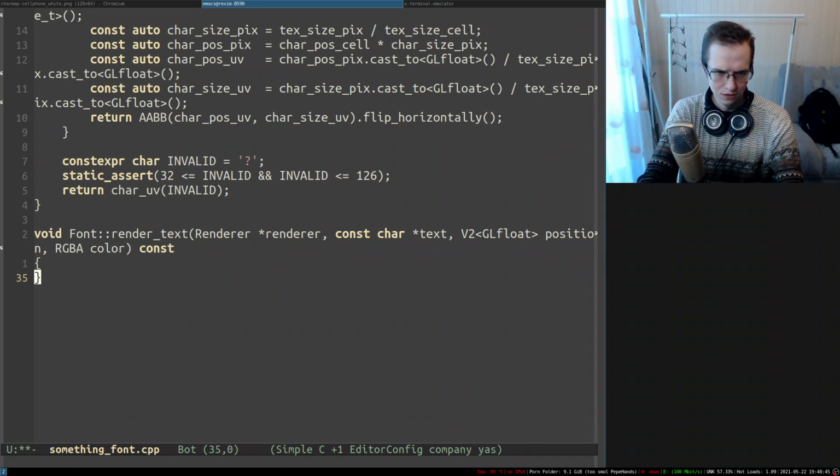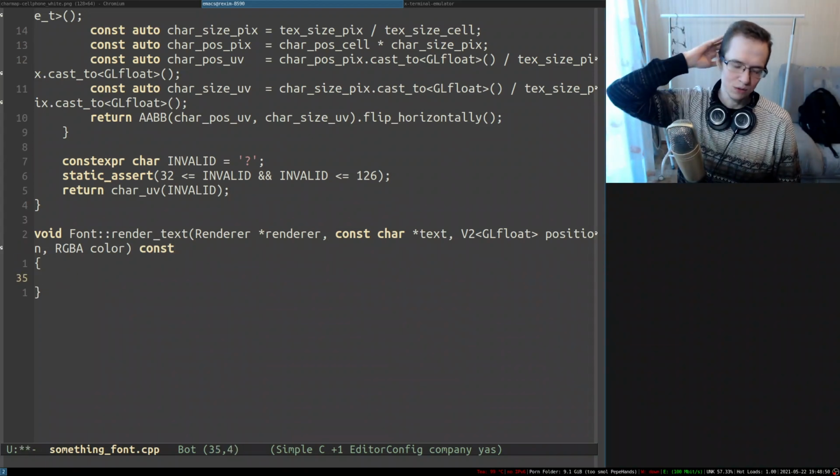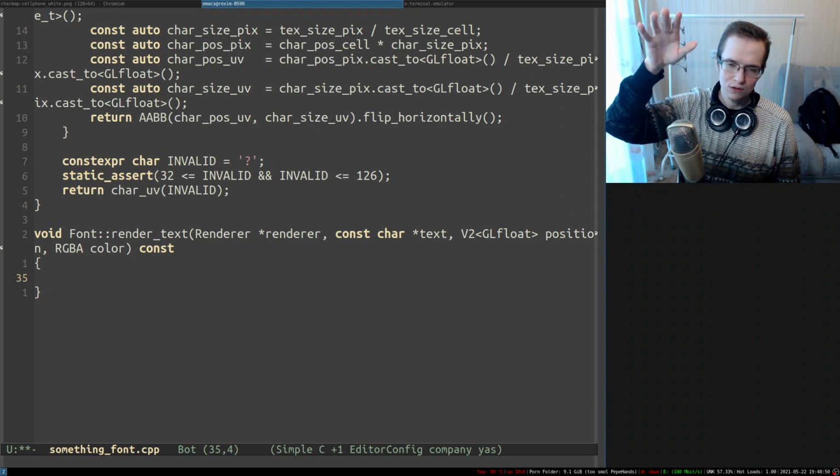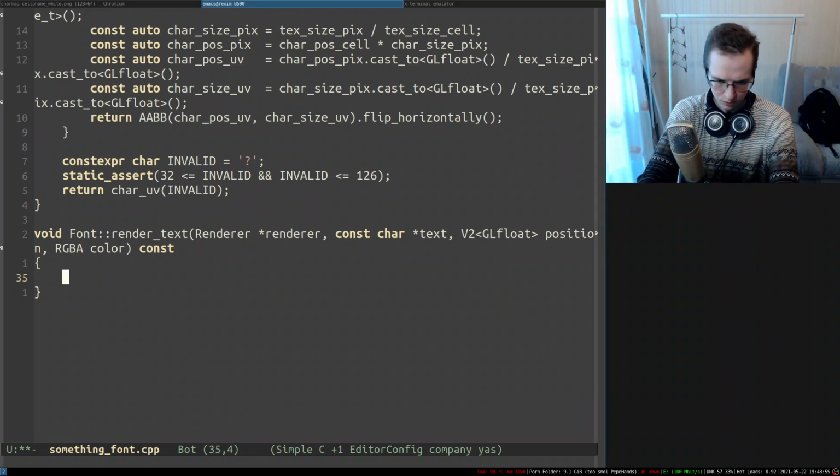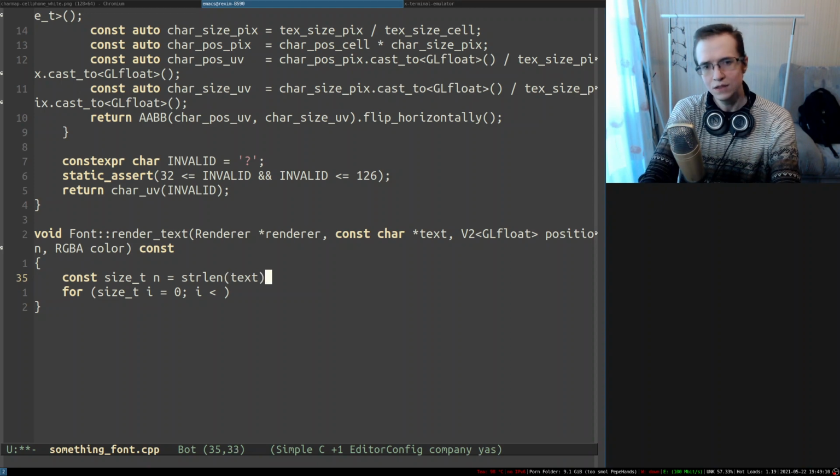All right. And how are we going to be doing all that? I'm going to render only a single character in here. So maybe, I don't know what would be easier to actually render in here. Let's iterate starting from 0 up until the length, so it's going to be strlen of text.